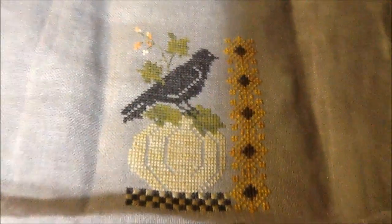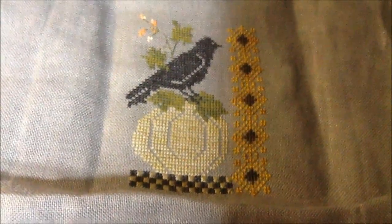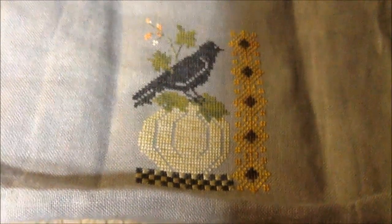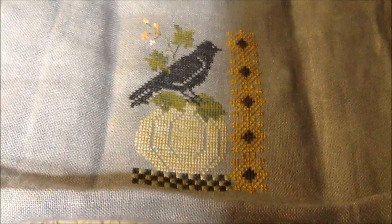The next thing I have is a new start and a finish. This was what I chose to do for Specialty Stitch September for the Stitch Along and Stitch Mania. It's just a very, very small piece. I'm going to make it into an ornament. It's from the 2015 Just Cross Stitch Halloween edition, and it is called Crow on a Pumpkin.